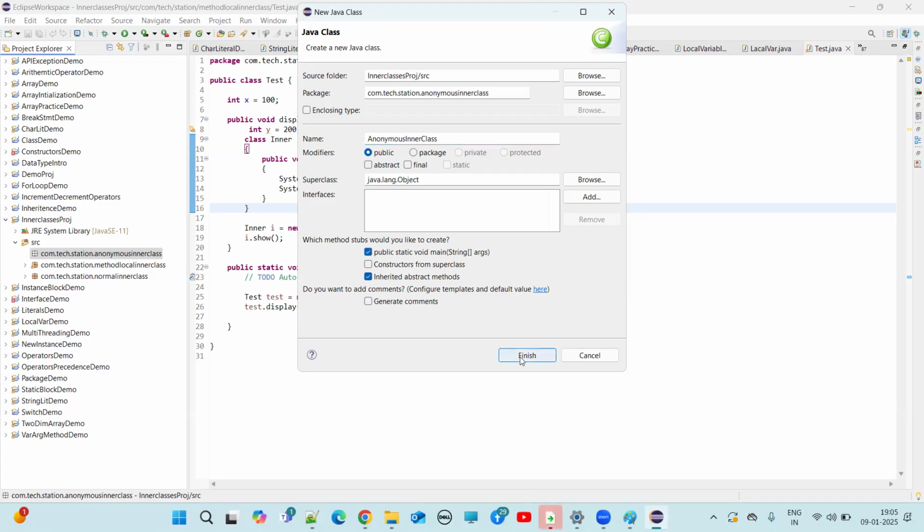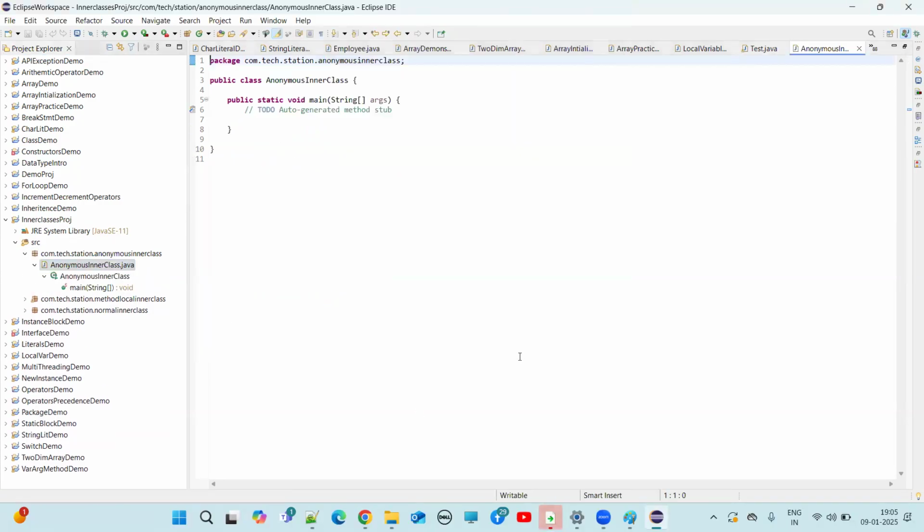Now public static void main, String args. Fine. So now here in the main method, what I'm doing now? Same class, guys.